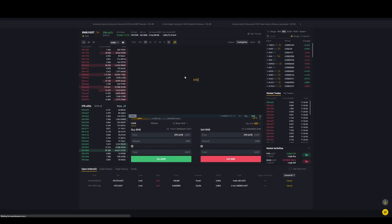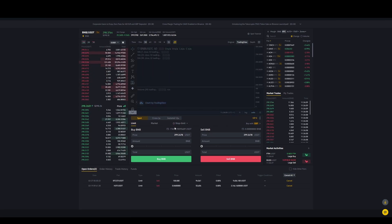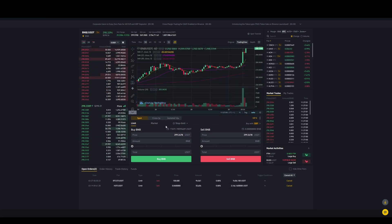You can currently see the price is actually pumping quite massively, so that's something to take into consideration when transferring over to Trust Wallet, as by the time it gets there the price could have dropped. It could also work out because you're getting the coin cheap, but keep in mind the price is currently up around 10%. Nonetheless, we're going to go with it.